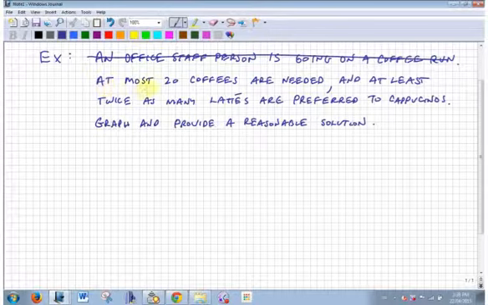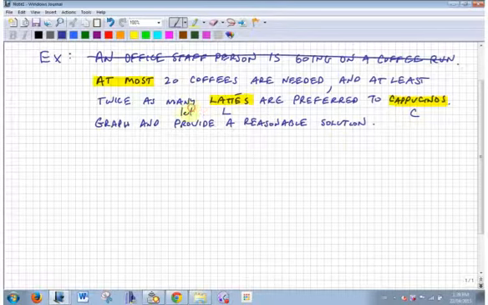That's right. At most. What does that wording mean? We're doing inequalities. So could it include 20? Sure. Could it be 10? Does that work? Is that okay? You understand that wording? 20 coffees are needed, and so on. Pick a couple of nice variables, right? Define the variables. What do we got here? Well, we have lattes and cappuccinos. What are a couple of nice variables? L and C works for me.